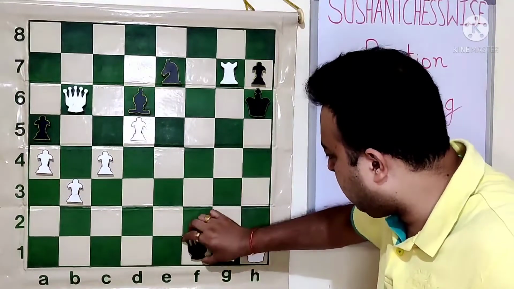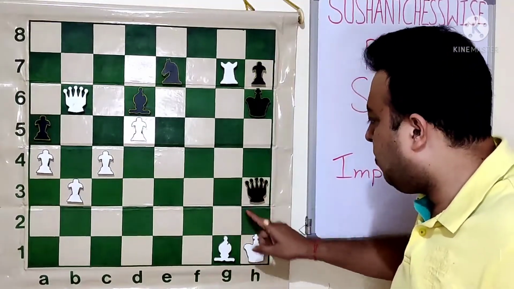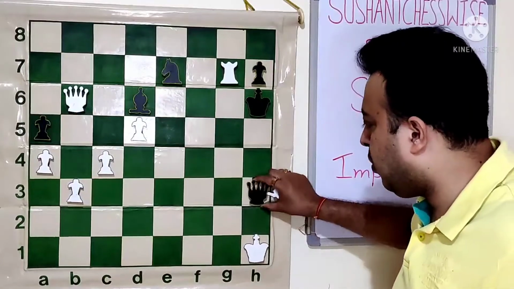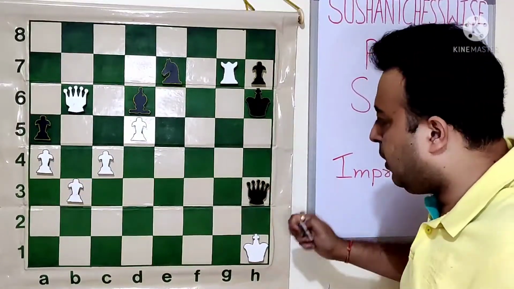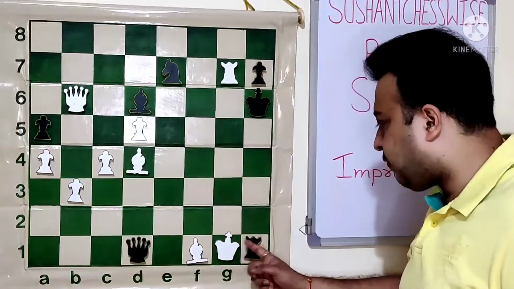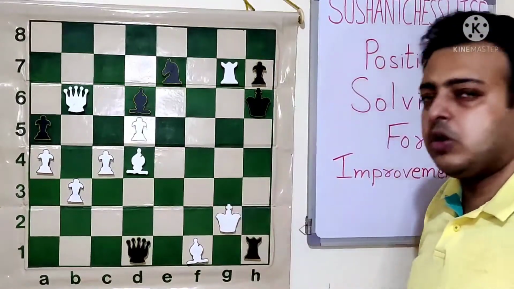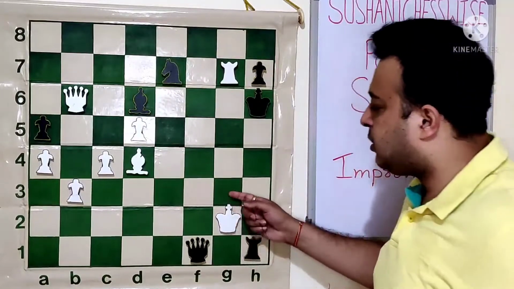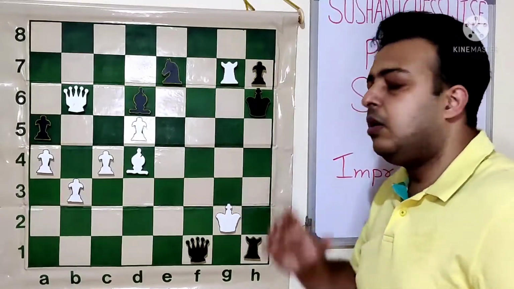If bishop g1, then queen h3 check, bishop h2, and bishop and queen both attack h2. So queen h2 mate. Although the bishop is pinned, queen is able to take on h2. After rook h1, king has place on g2, but then queen takes f1 and it's checkmate. King can't go to g3 because of the bishop.